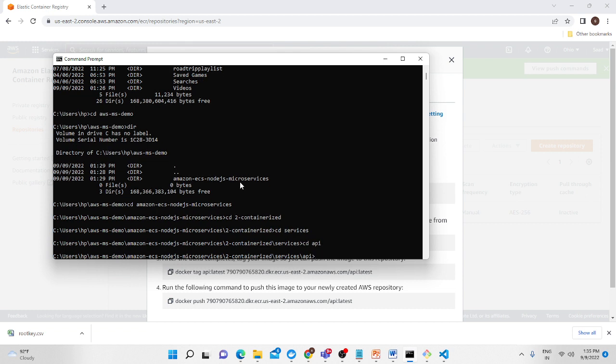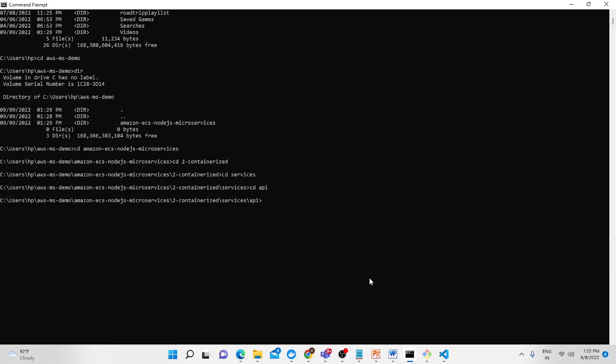Okay, now we'll try to connect to the repository here, and I've already copied the connection string, where we are going to use AWS ECR, for which we have already configured the CLI, and we're going to get into login password.